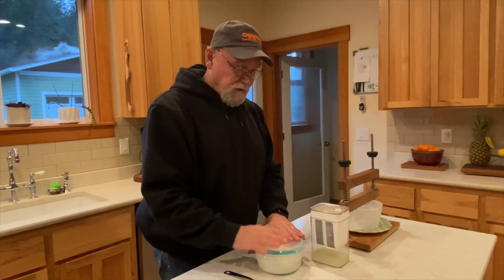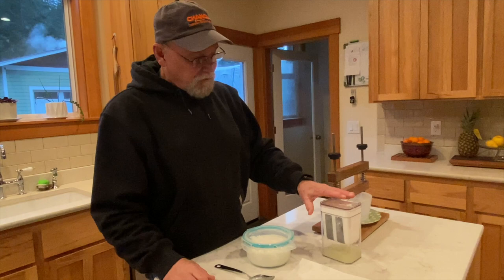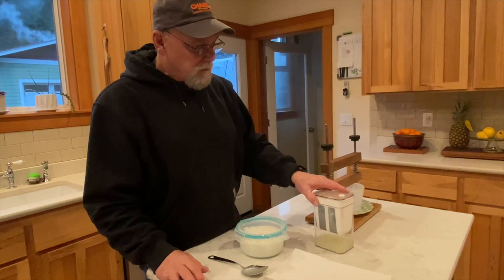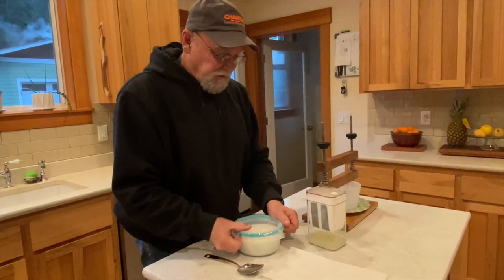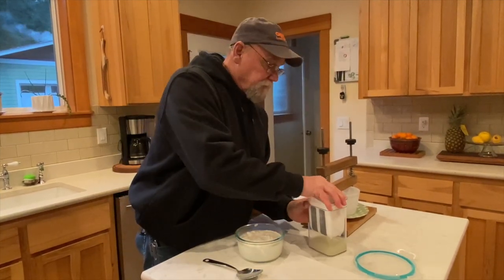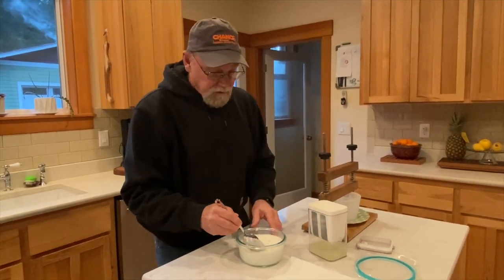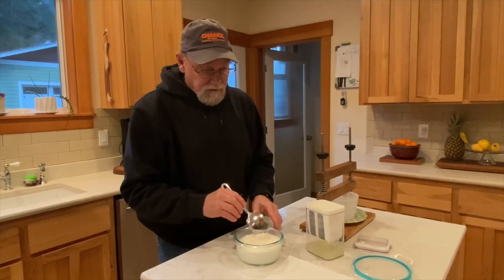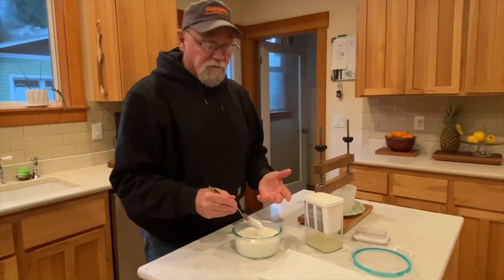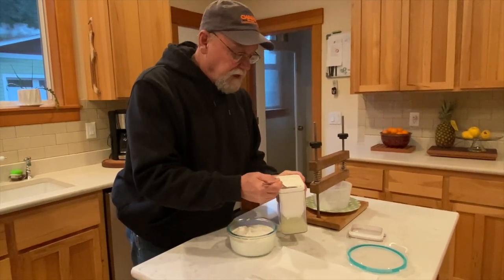We're back here. I strained my kefir that's been over-fermented through this little yogurt strainer for making Greek yogurt, but I'm using it for the kefir — it works pretty good. My kefir was over-fermented, gets pretty thick, and I run it through there and end up with that right there. This is actually kefir cheese. It's good like this — it could be like a replacement for sour cream, but it's packed full of probiotics. I'm going to take this out of the strainer.